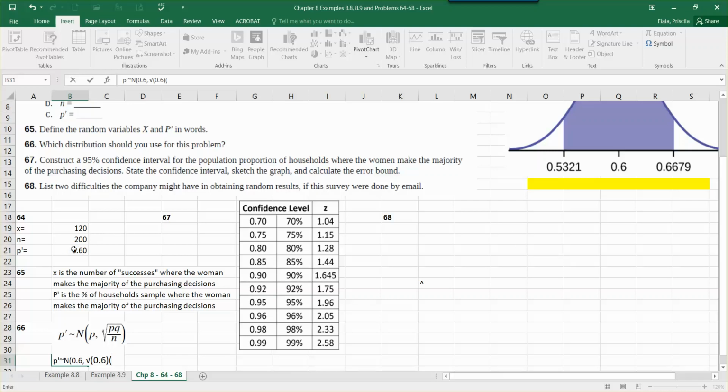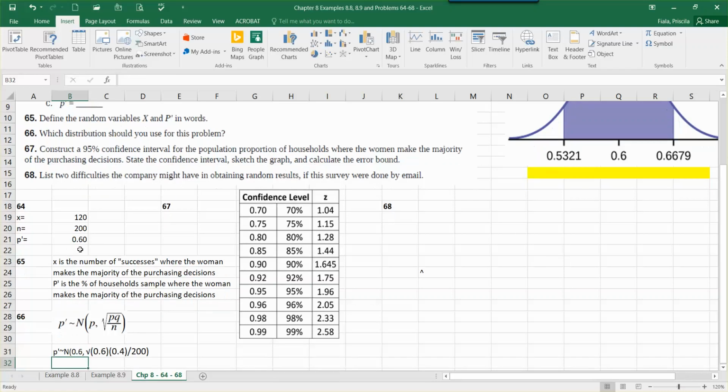Well, if I have 60%, so before I even, let me put 0.4 and then I'll go back. Hold on. Divided by my sample size. If you want to go over here and tell me Q, it's going to be 1 minus my 60%. It's my 40%. That's how I got this. And they both represent a point estimate for the true population. So that's how you would be answering 66.